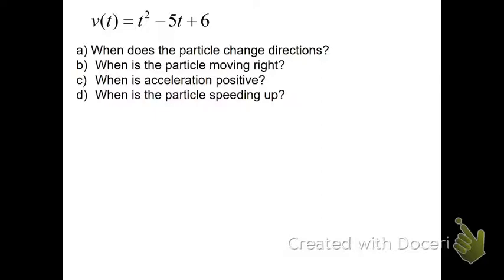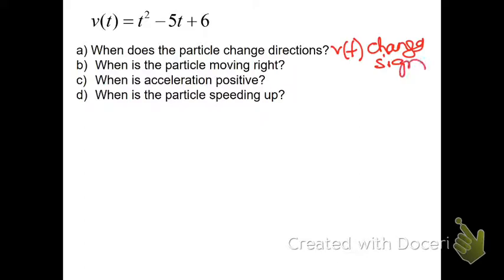This is a very, very, very common type of question. You'll get it more than once on the AP exam, okay? And it can get more difficult, but you'll be ready for it when we get there. Here we go. When does the particle change directions? Again, first, make sure that you have a velocity. If the velocity equation isn't given, you have to first find that. If I give you position, do the derivative to get velocity, then answer these questions. Okay, part A. When does the particle change directions? When velocity changes sign.